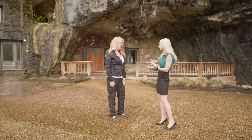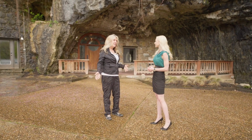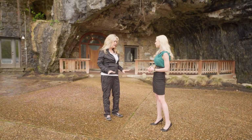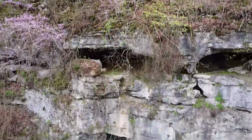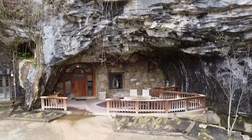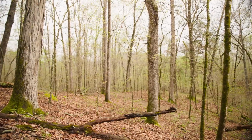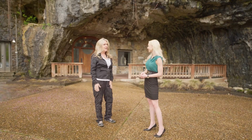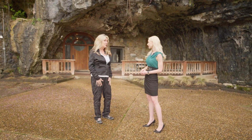Tell me a little bit about the Beckham Creek Cave. It's a 4-bedroom, 4-bath, 5,800 square foot of living space home that you can book all to yourself, located on 256 acres of pristine Ozark Mountains. So you have seclusion and privacy in the mountains with lots of water, beautiful scenery everywhere. We're located near this little town of Jasper. So a lot of things to do in the community, a lot of things naturally if you like the outdoors.